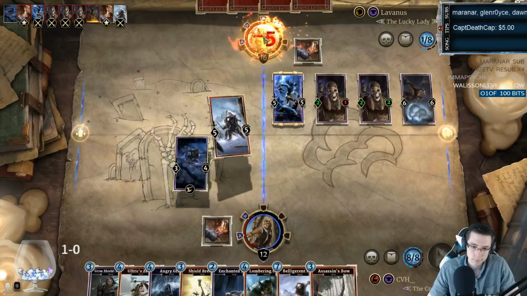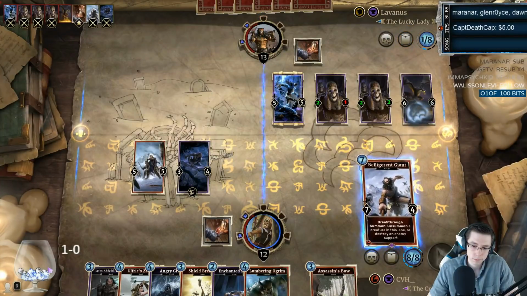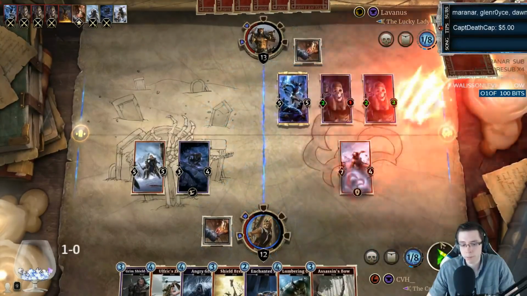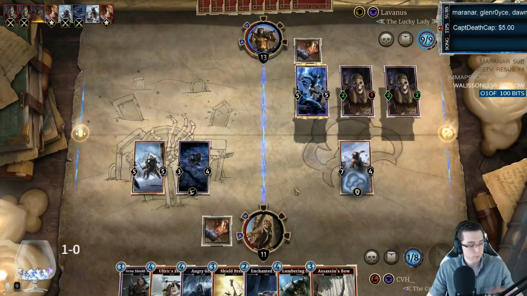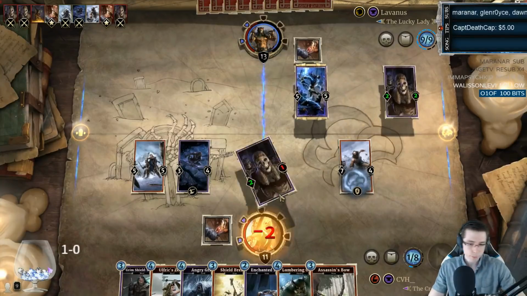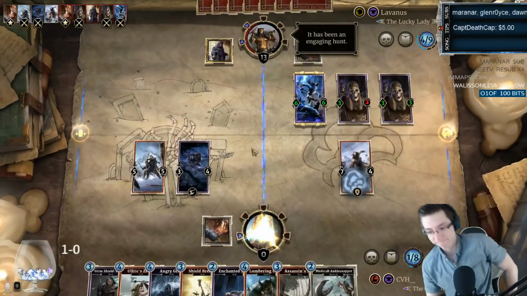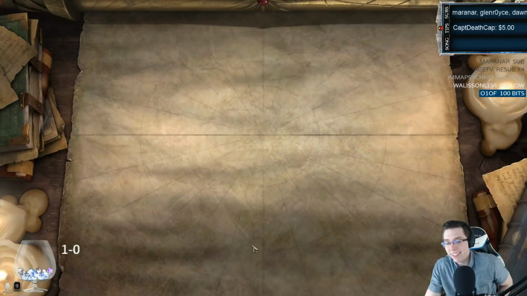We obey. Hail to Sivis. Okay, I am gonna bounce the 6/6. These 3 more damage if I do that. And if he doesn't have it, somehow, we might actually win. Please don't let that bottle be the difference. Guide us. It has been an engaging hunt. Ah, God.